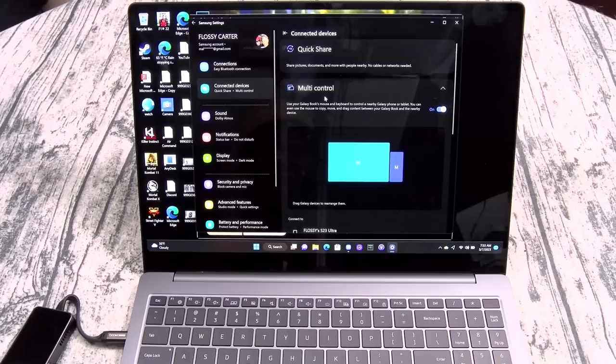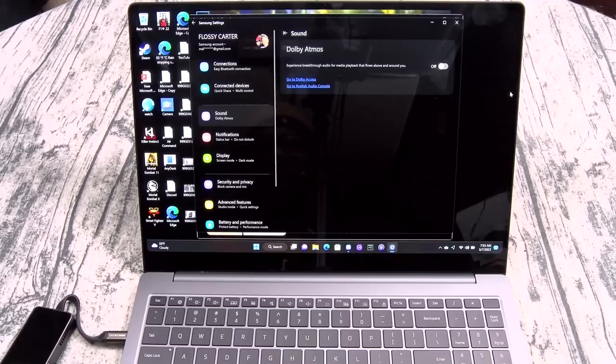I'm gonna show you multi-control. All right, this is a dope feature. I'll show it to you in a minute. Okay, so you got Dolby Atmos. Let's go ahead and turn that on.